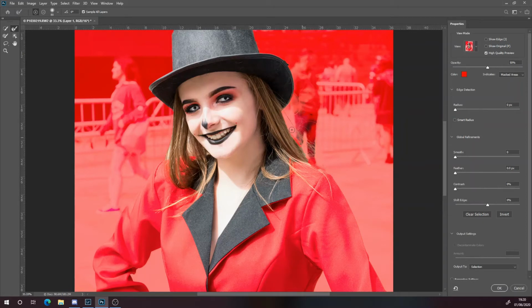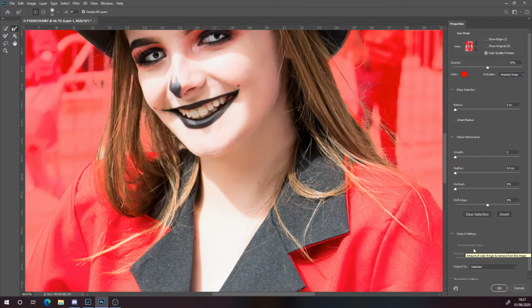So, there we go. We'll let Photoshop do its thing. Okay, so now that we're done, next thing we're going to do is we're going to output to new layer with layer mask, and we'll hit OK.